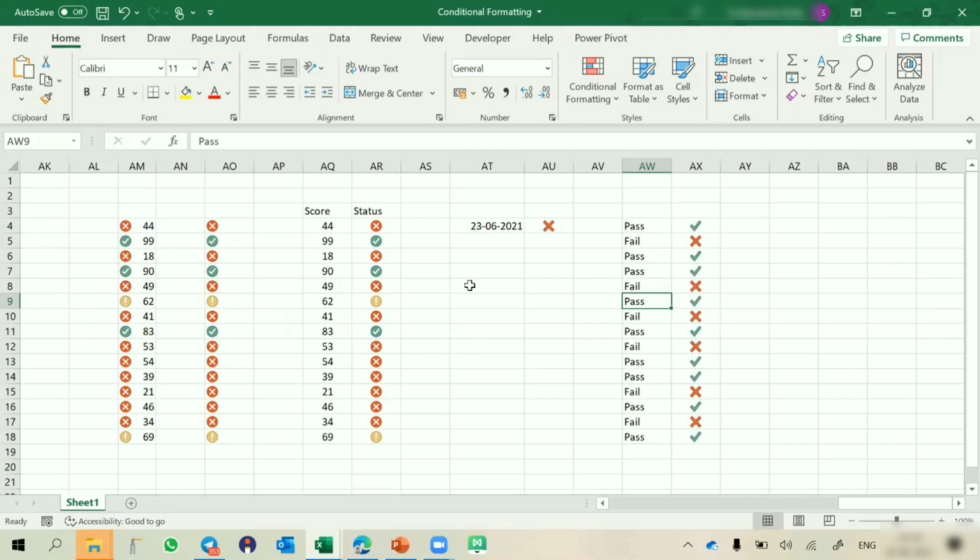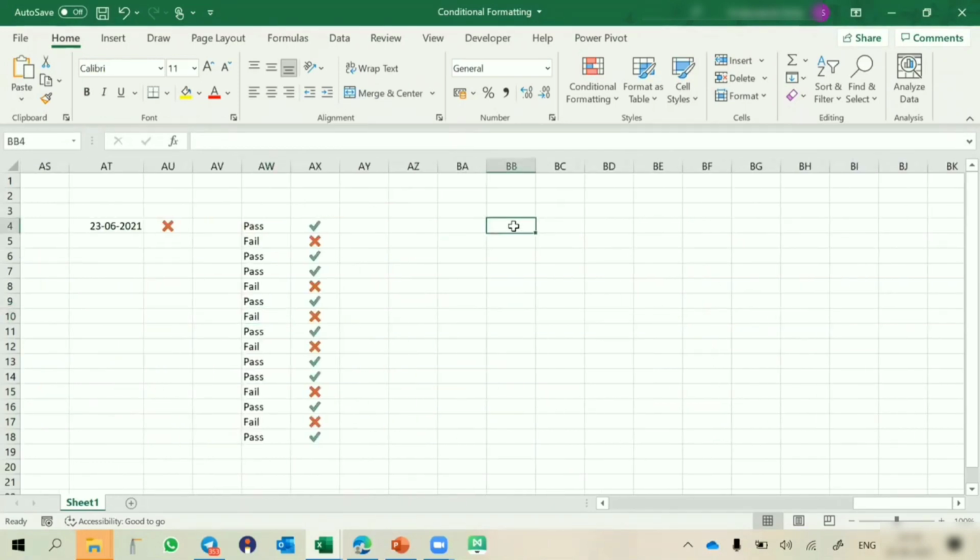Now today we are going to work on the dates. Dates पे काम करेंगे. Let us see. Suppose we have dates like this.